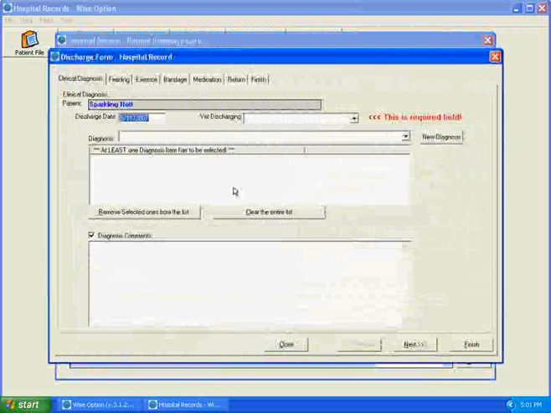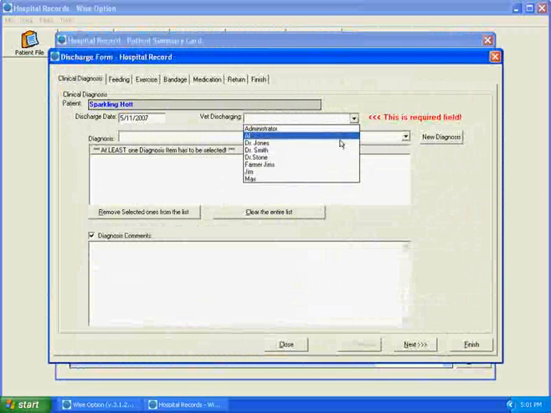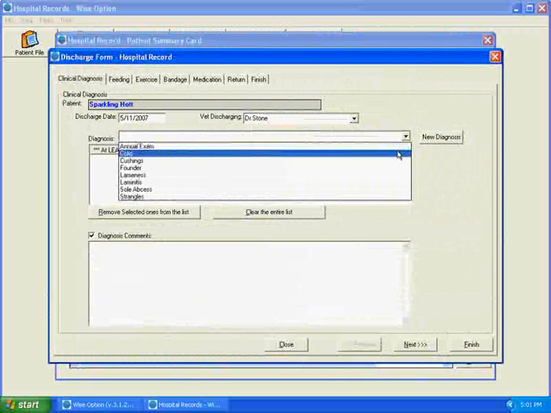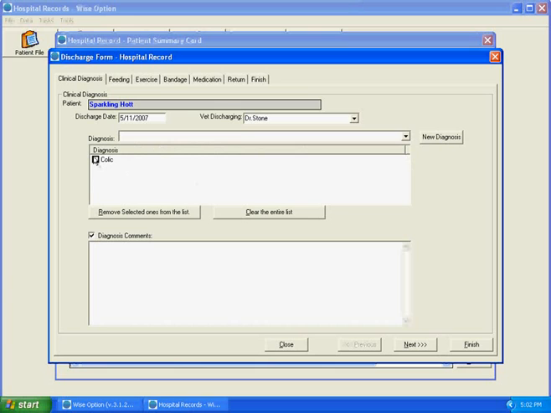And this is our discharge form. So what I'm going to do, it's going to automatically have my date in here. I'm going to pick my veterinarian that's discharging it. Let's use Dr. Stone for this example. I'm going to put in my diagnosis, and again, she had colic symptoms, so we're going to put that. Now, the diagnosis is something you simply type in. You do that by clicking this new diagnosis button. You generate this list for your own clinic. So we're going to do colic, and it's going to add it here.